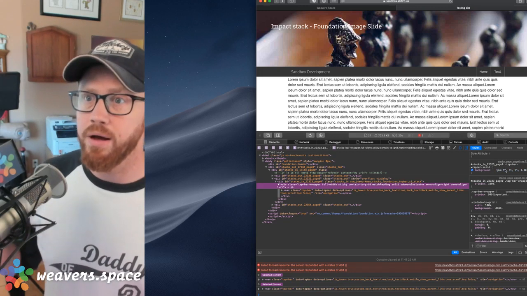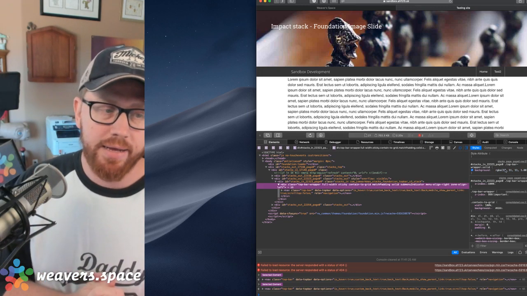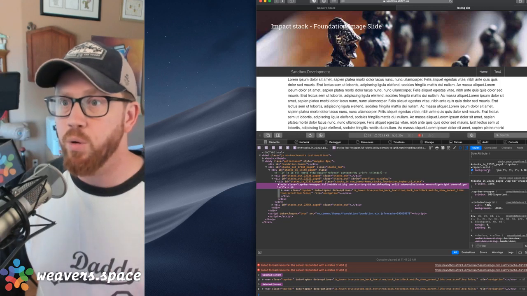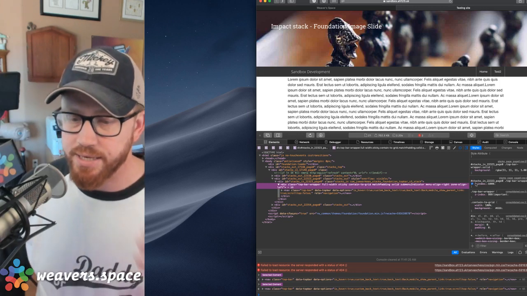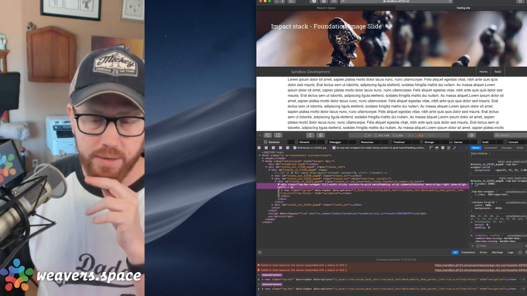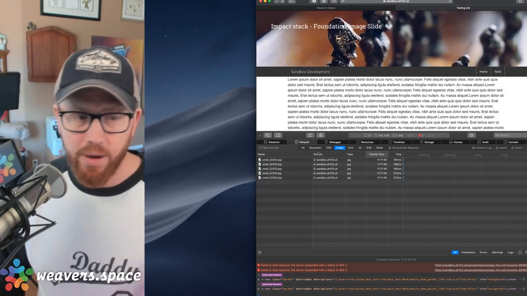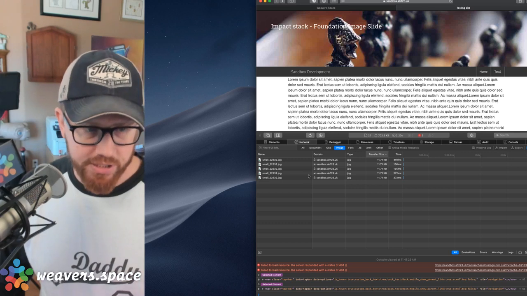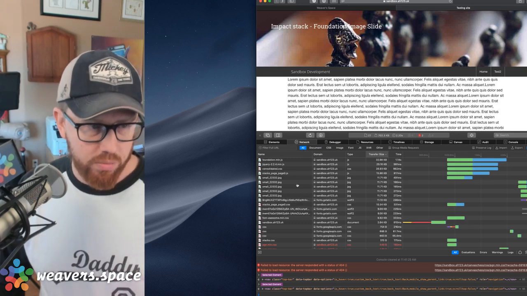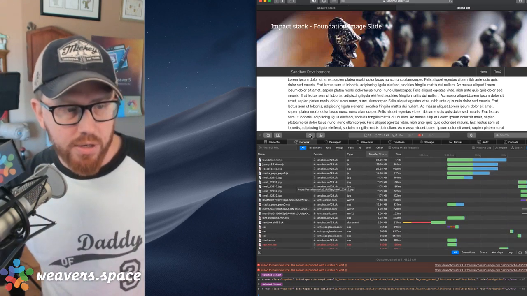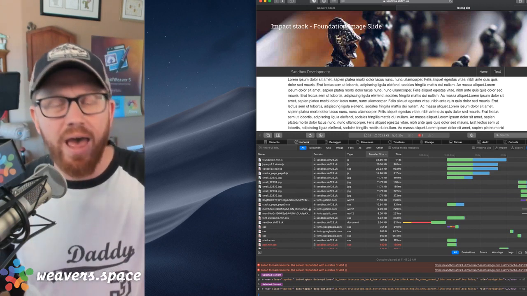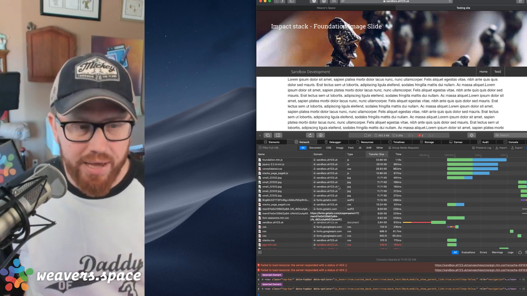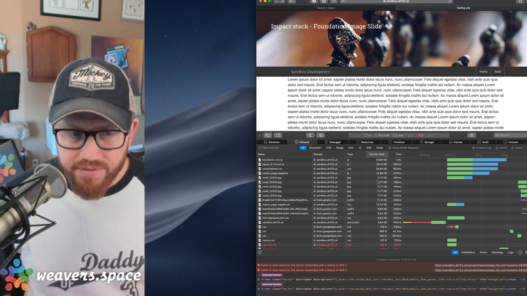So yeah, great stuff. And so yeah, Dev Inspector. Now there's a lot more to the Dev Inspector than just CSS. There is this network tab, right? And this shows you all of the, well, this page is a pretty simple one, there's not much. I didn't click all. If you click all here, you can see everything that was downloaded on the page. You can see the sizes of the files, right?